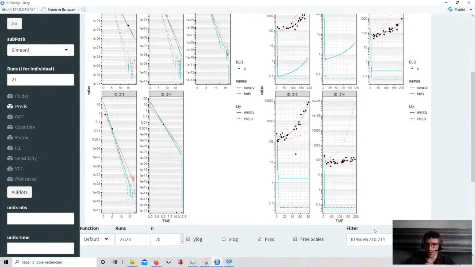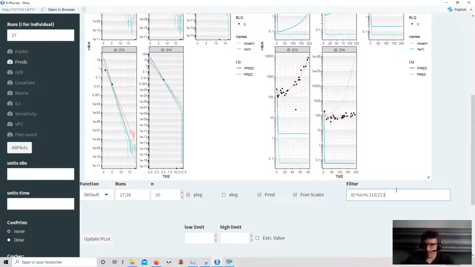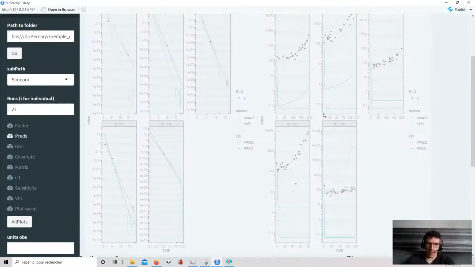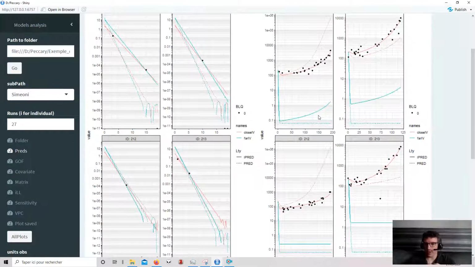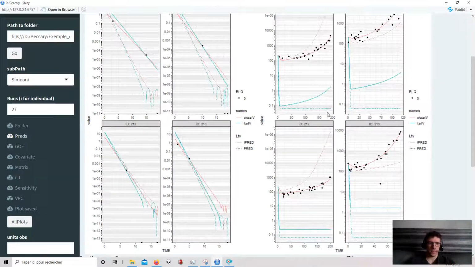Let's take only 4 of them. Here you will be able to compare the runs, how far they predict, and the difference between the runs. I made on purpose a run with a good fit and one with a terrible fit, so it's very easy to compare runs together.